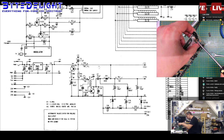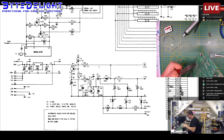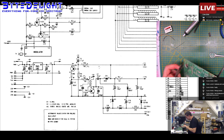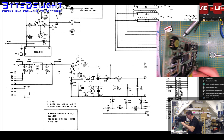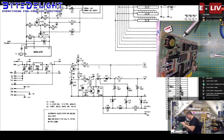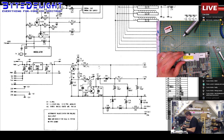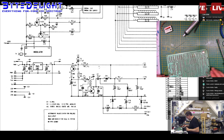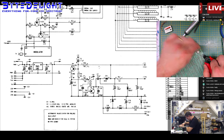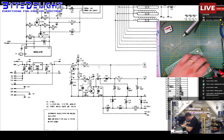Why are all the screws loose? Oh my god, what the hell? Okay, I see some strange things going on here. You put spaces in between here and for 7805. That's of course not the way of doing it, because you need the heat transfer. Anyway, first let's cut all the legs. Extensive legs here, that's not useful. There's no reason for that. And the soldering isn't the best job, but okay, that's not the biggest problem here.